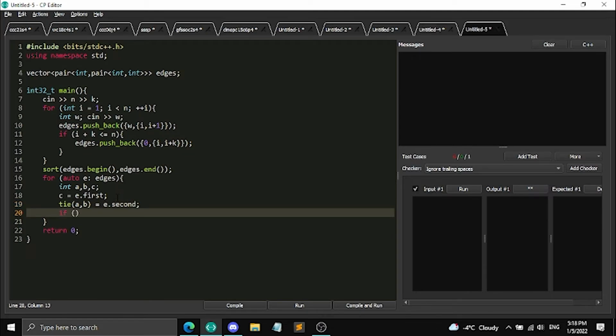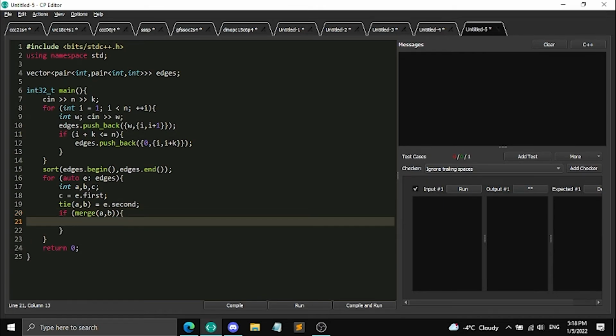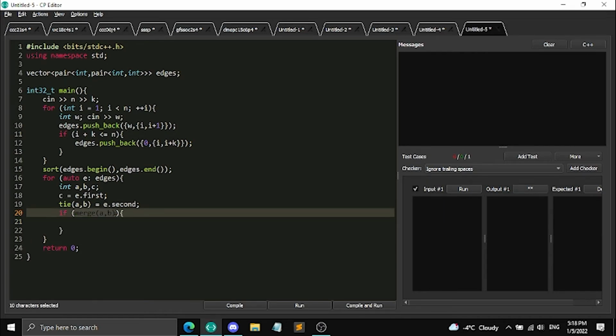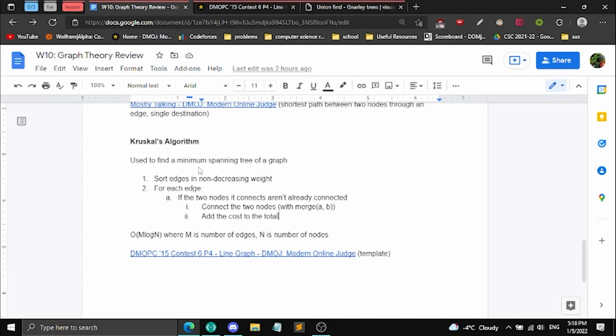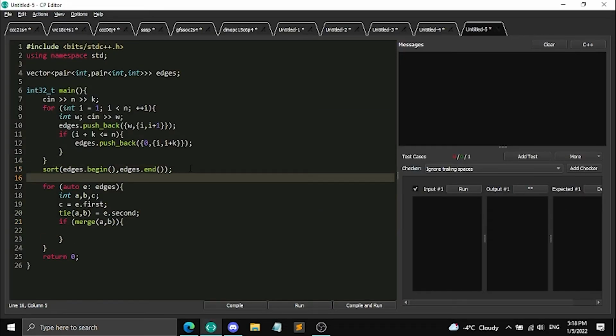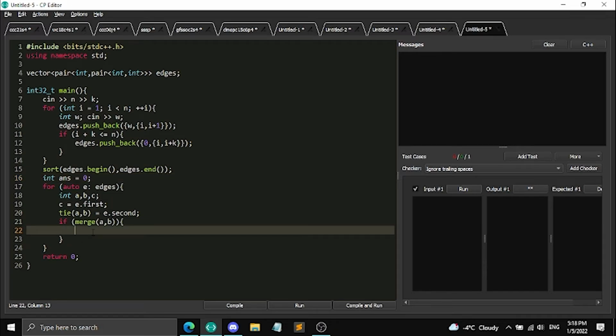Okay, and if a and b are not connected yet, and so later we're going to make a merge function that'll return true if they're not connected and merge them, then we'll add the cost to the total. So let's make a variable answer, and answer plus equals c.